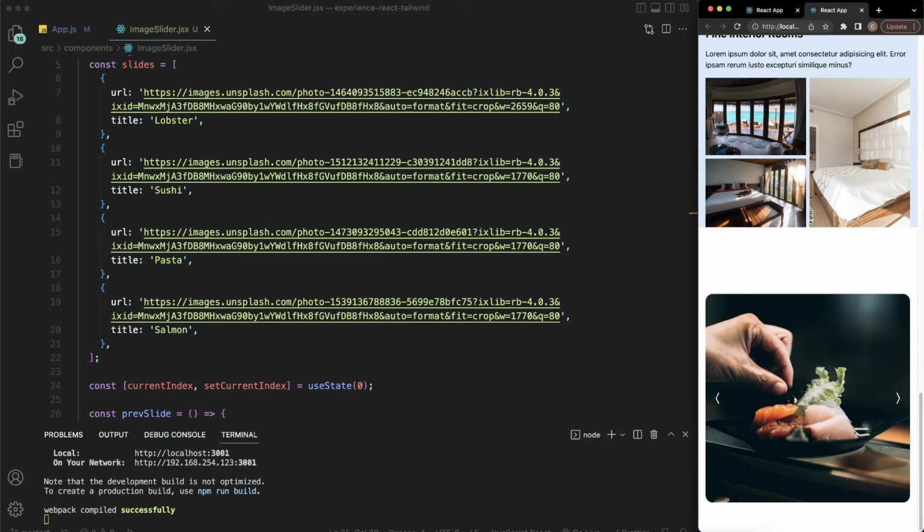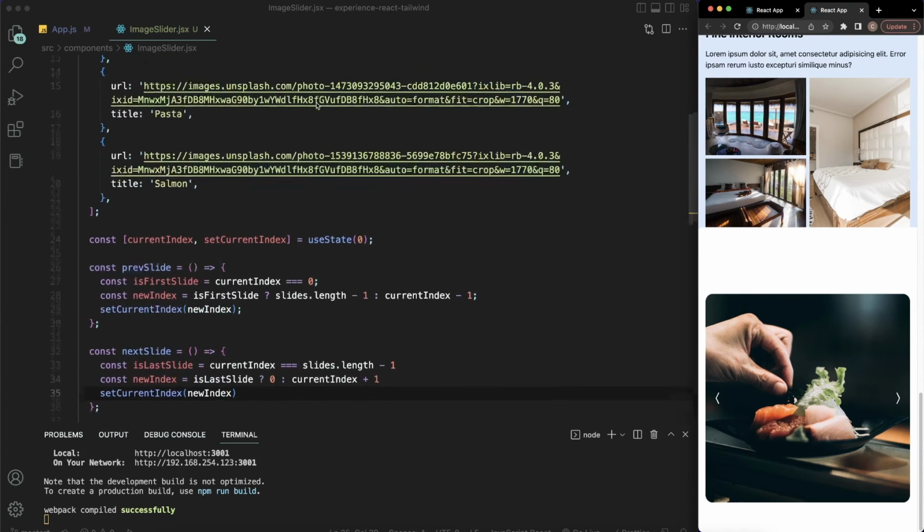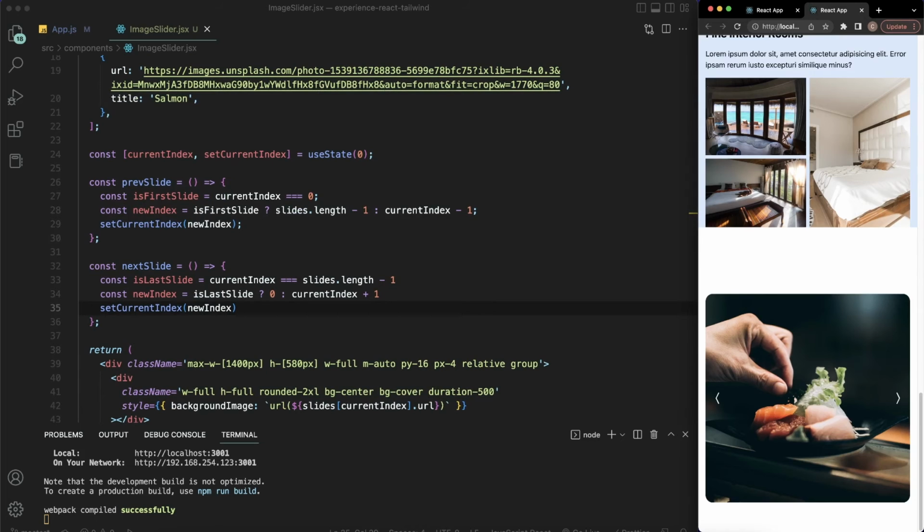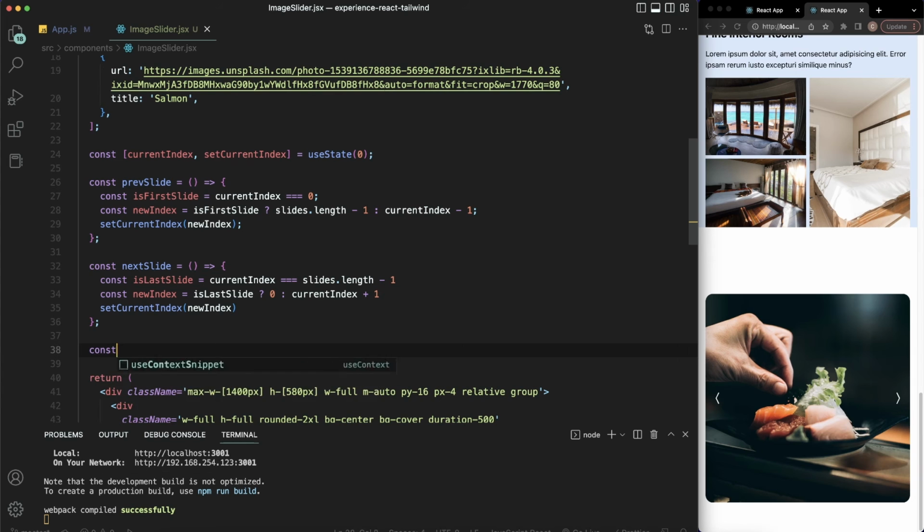Let's go ahead and add a function. We'll have a go to slide function. So we'll say const goToSlide, just like so.